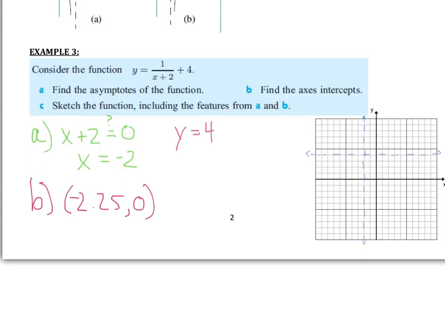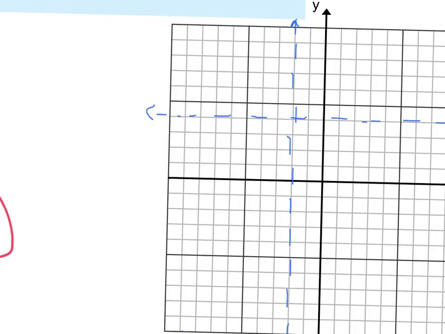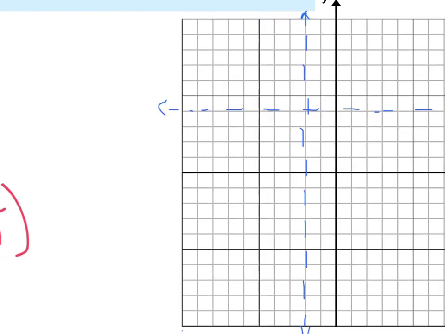And then where is the second one? I'm going to go ahead and find that intersection. Where is it crossing? And that is when x is 0, and that is done in the table. That's going to be 0 and 4.5. I'm sorry, my pen is struggling a little bit. But I'm going to go ahead and graph those two things. At negative 2.25, that's pretty close to, I got to zoom in, that's pretty close to right here. And then 4.5 is right about there.